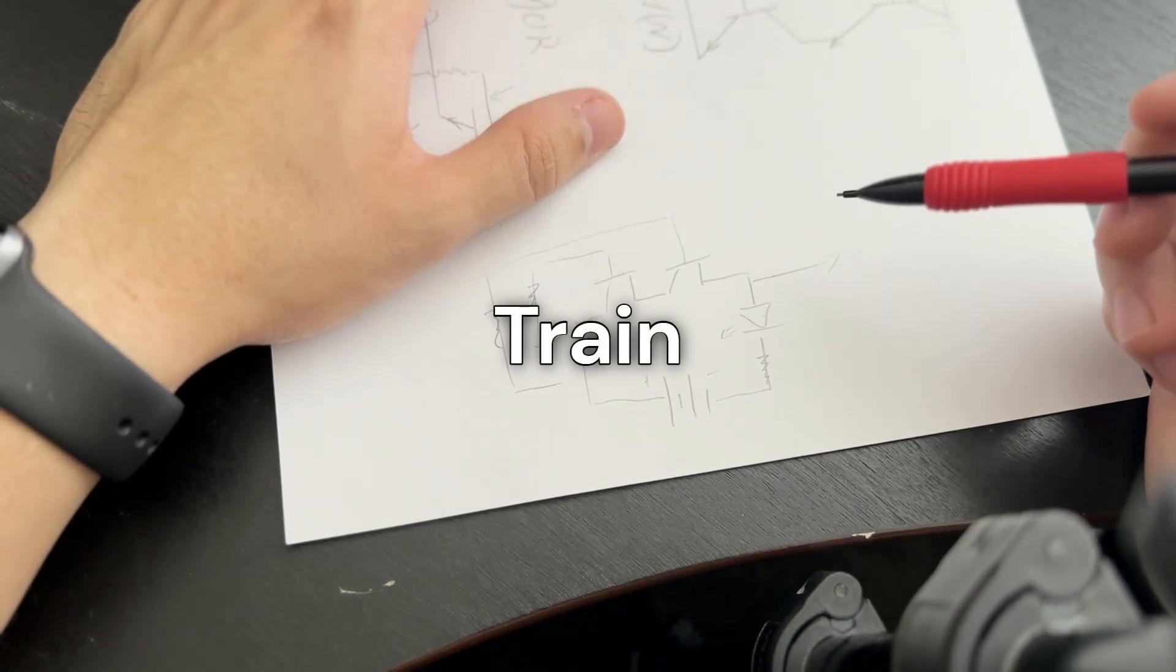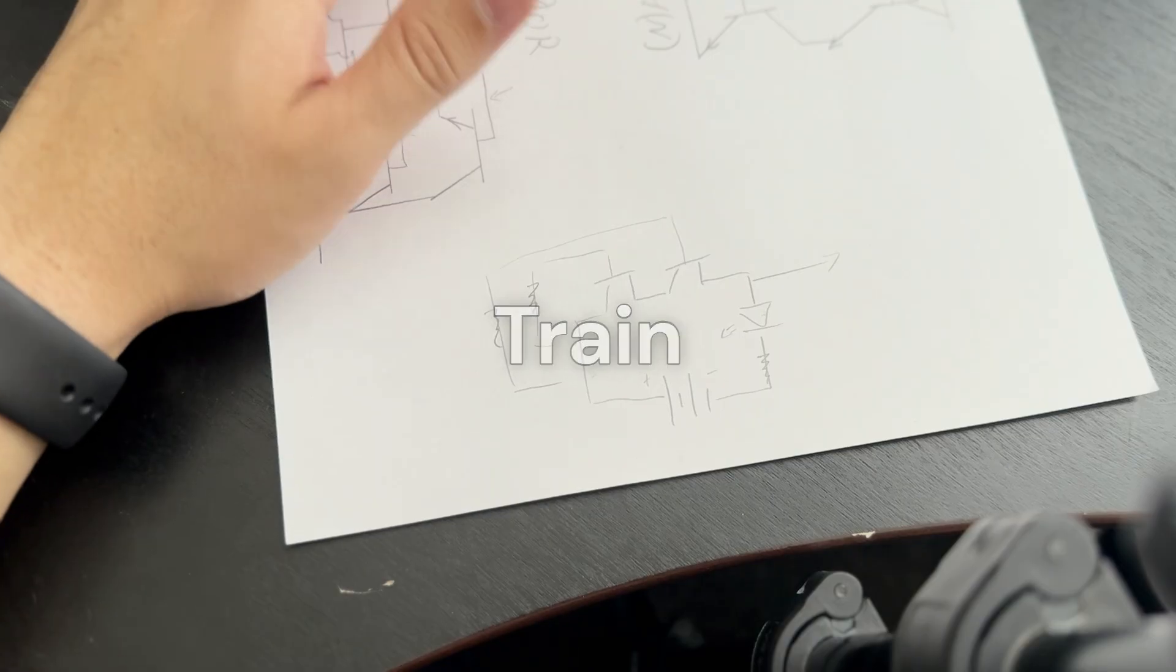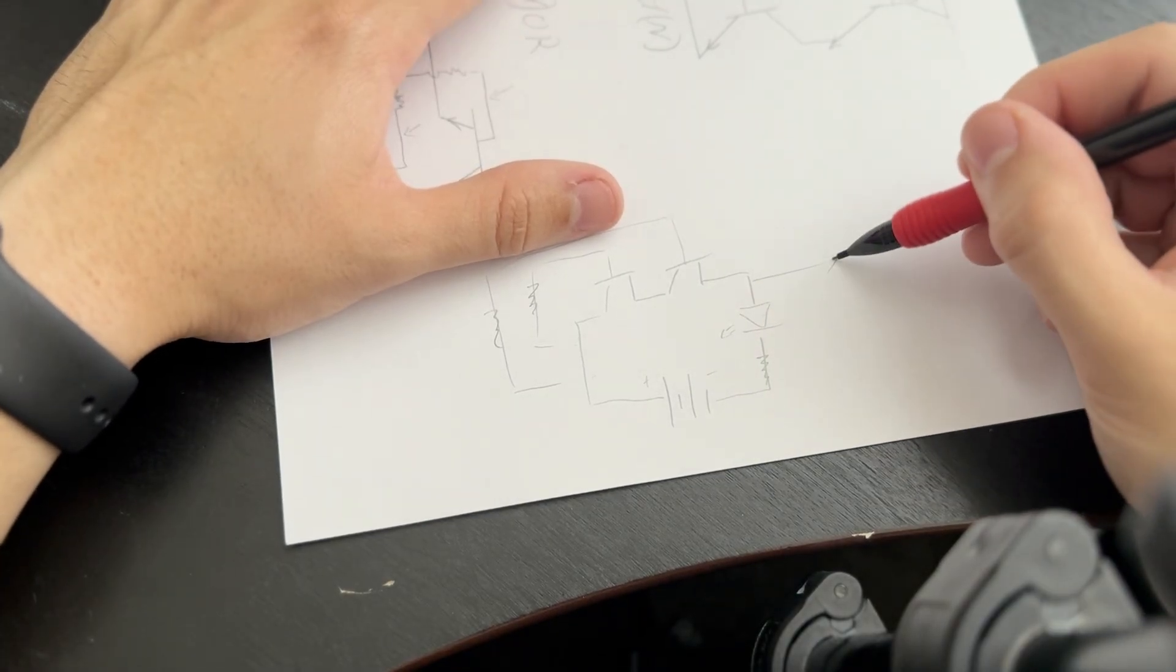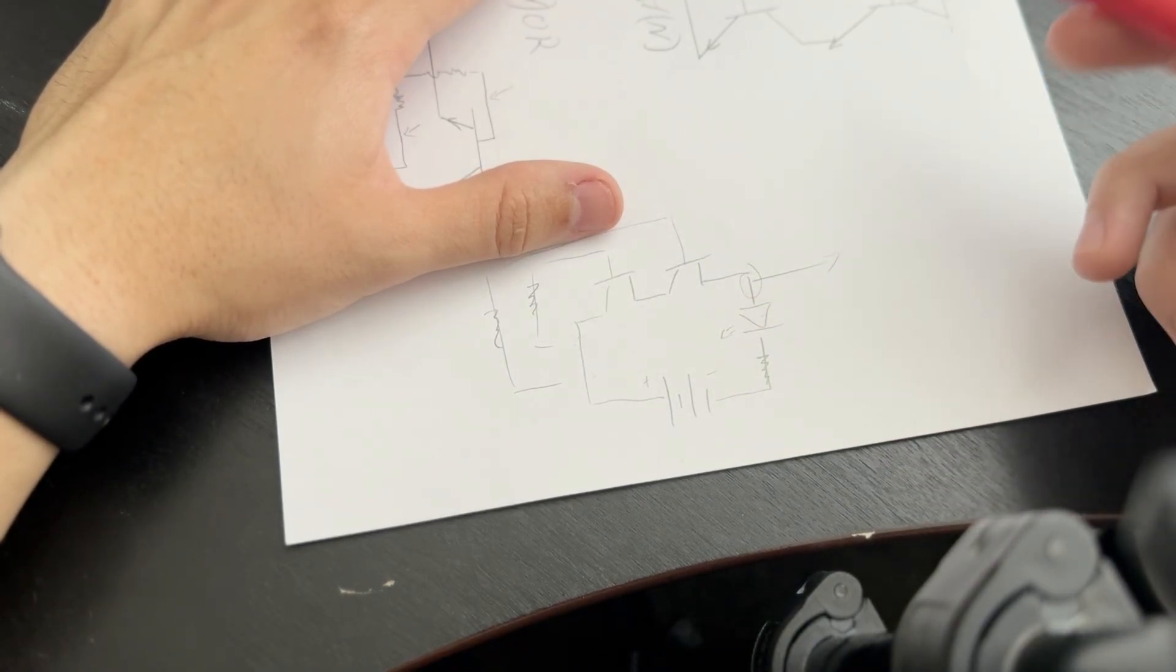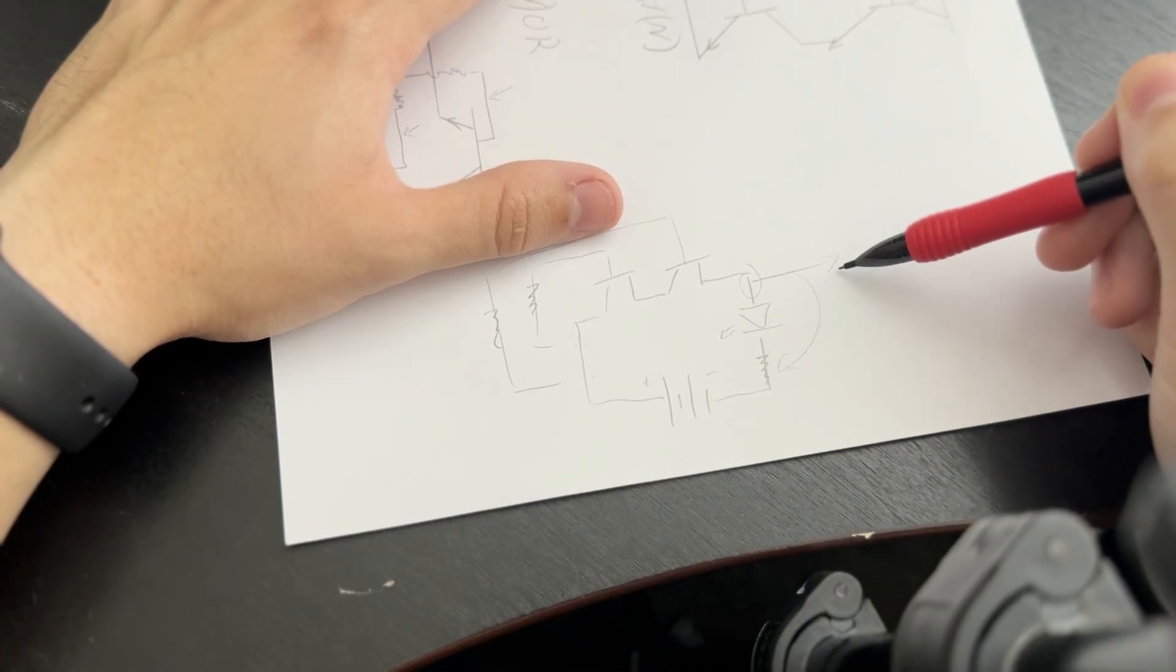So, that's why we can't do this. Sorry, there's a train here. So, if we use this as an output, it's only 5 volts, really, if it's connected directly to ground right after. So, we can't use this as an output.